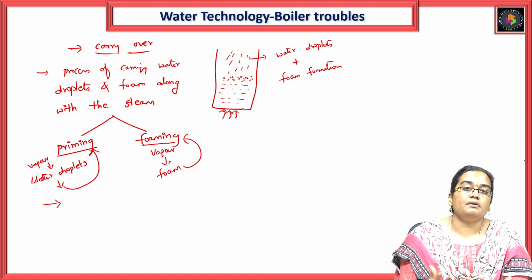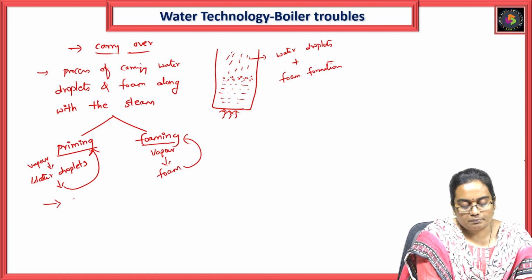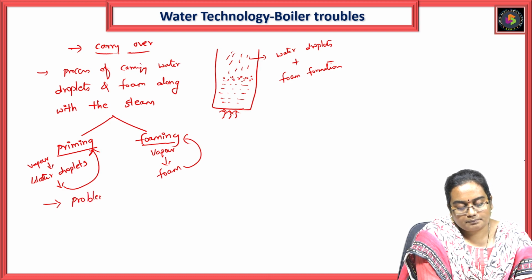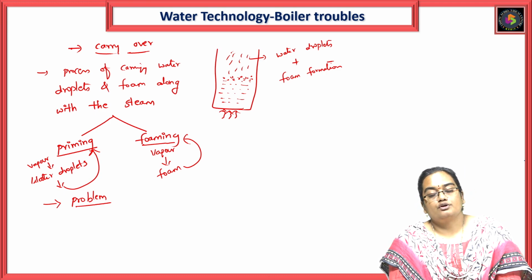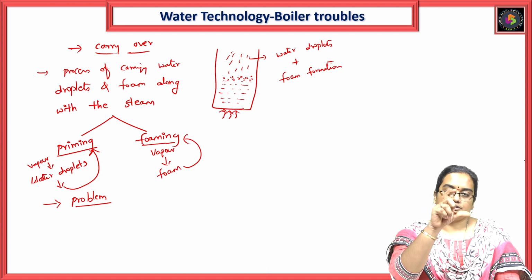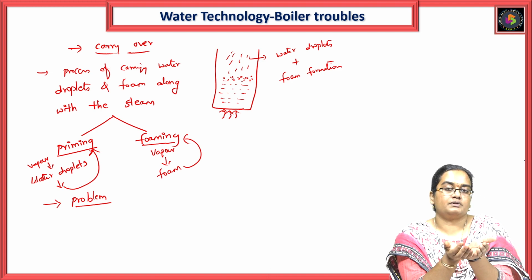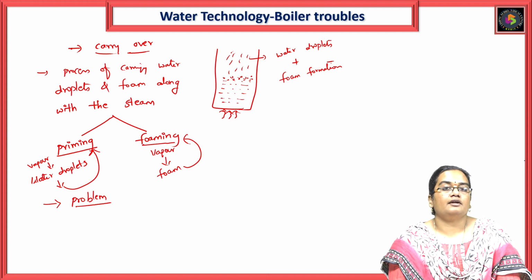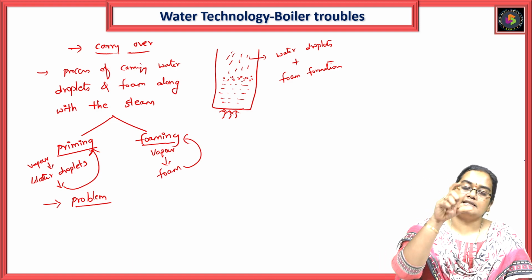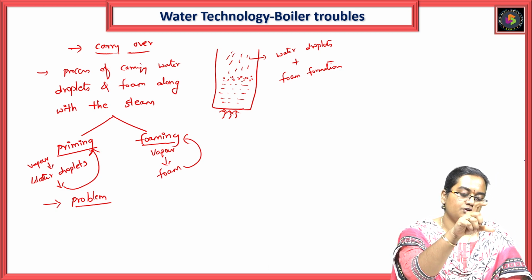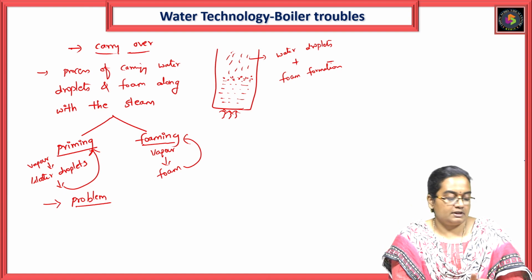That means how this priming and foaming is making a problem to the boiler trouble, that we are going to discuss now. What is the problem with priming and foaming? Generally, we know that whenever a person asks you to fill a glass of juice, and that person gives you a soft drink bottle and asks you to fill your glass, can you fill the glass at a time? No, it is highly impossible. Why? Because we don't know the exact level of juice present in your glass. That is because of the foam formation. So the same problem is here also.